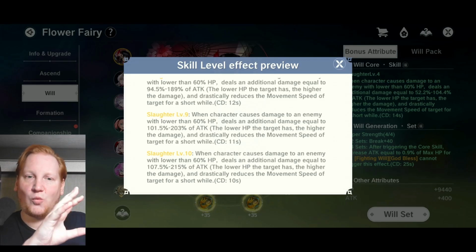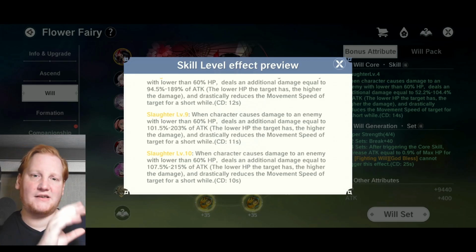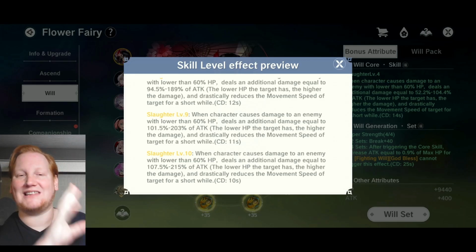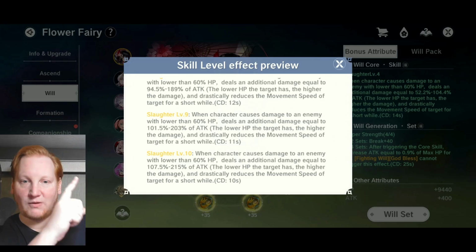I'm showing you where I'm at with my generations and skills right here. So I have a level 9 Slaughter. I'm using 4 and 5. So level 9 Slaughter, bunch of damage when they're under 60%. Scales really well with the Holy Echo. It would be really awesome if I got it to at least 10 to reduce the cooldown by 1 second.